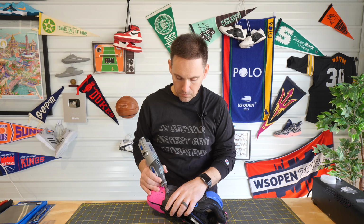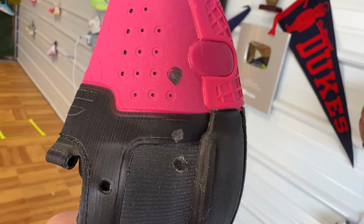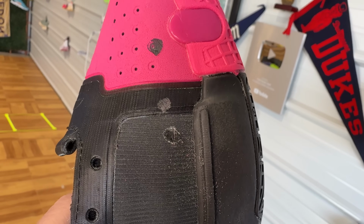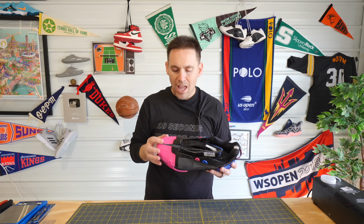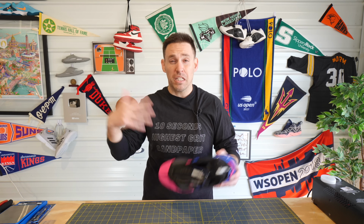On the upper durability test, 10-second 80 grit sandpaper, yeah, the burr does take off that pink coating, or the color of that coating. However, it doesn't get hardly through it, right? So it basically just makes it look weird. And then on the more proximal aspect, yeah, it does start to work through that. So I'd say if you're a true toe dragger on indoor courts especially, I think they'll be okay. They might start to look a little bit scuffed, but the integrity should still be there.